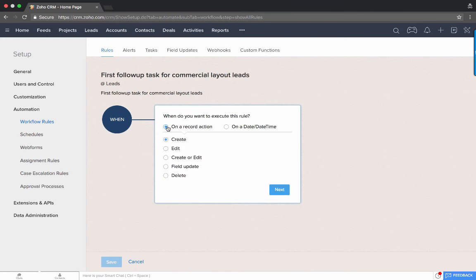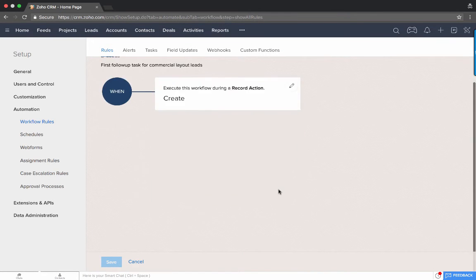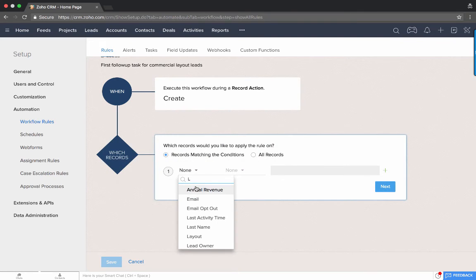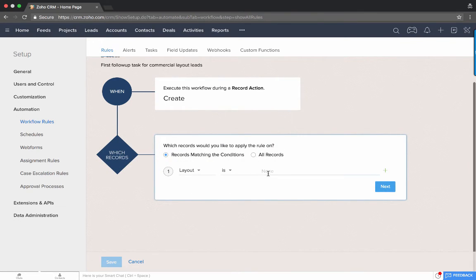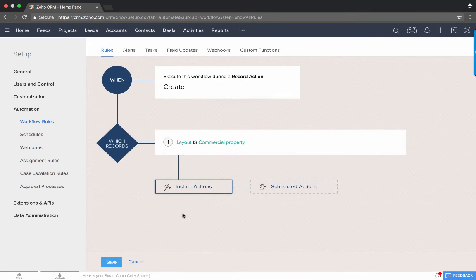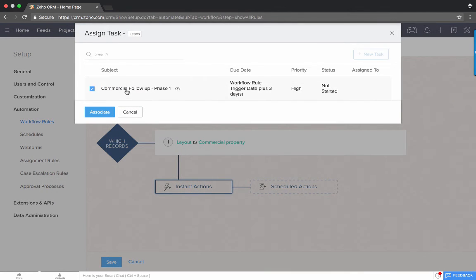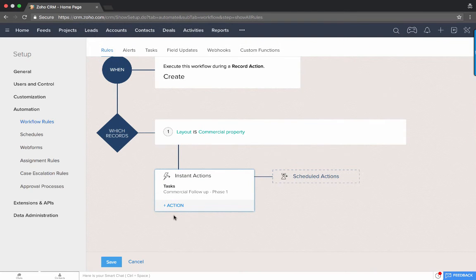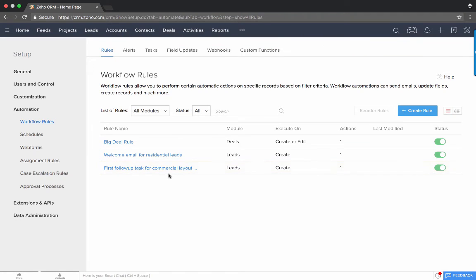Here on a record action, say create, say layout is commercial, assign a task, say commercial follow-up phase 1, and then we say associate, save this. Now that we have created these rules, let's test them.